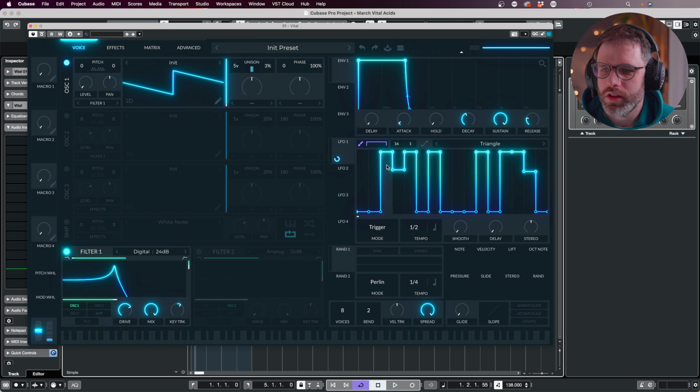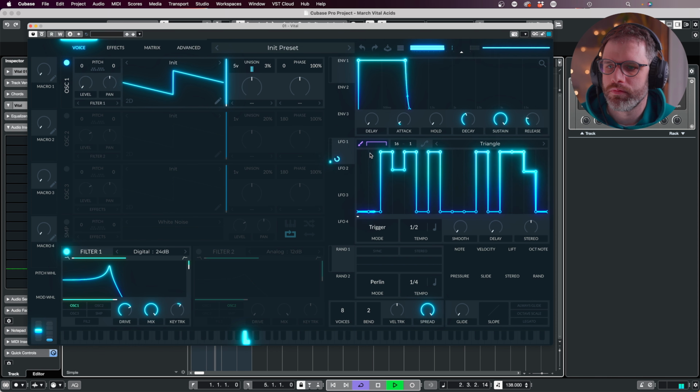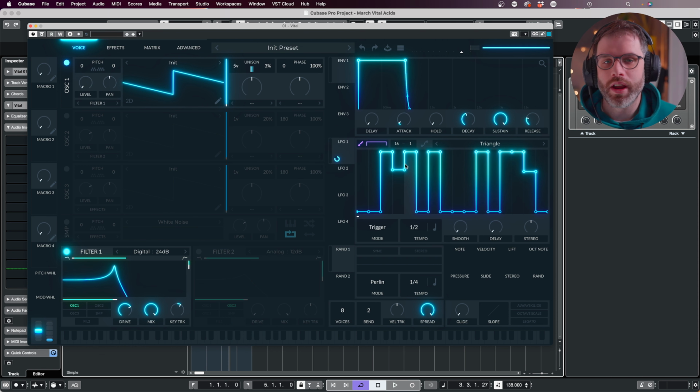Okay, so this is what you need to do. Just create that pattern, use 16 there, so you've got 16 sort of steps to work with. Leave it on 1/2 and leave smoothing down at 0, and you'll get this. And don't get me wrong, you can use any pattern you want. That's just the one that I used for the track. So if you want the exact preset and the exact settings, then this is what you need.